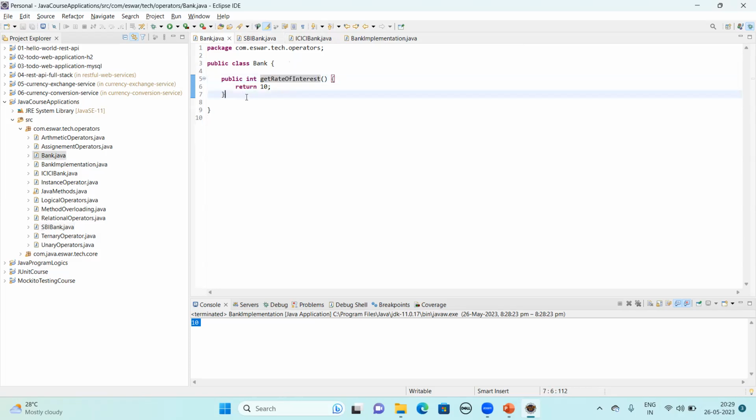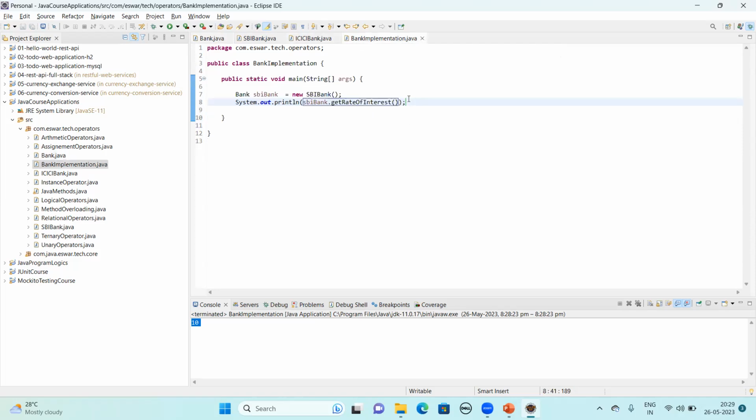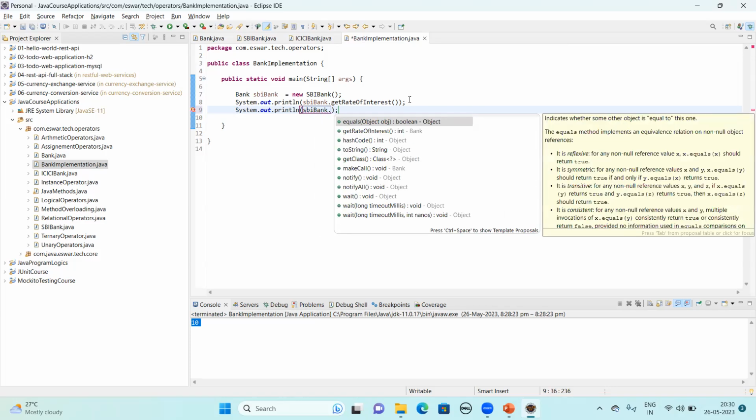And when you are extending, you are acquiring the properties of the parent. Okay, let's declare one more method here. For example, public void makeCall. Now I just print a message: parent makeCall method. So here I have a parent makeCall method. Now in this bank implementation, with the same object SBI bank, dot, you could see what's happening here.